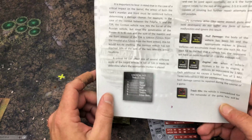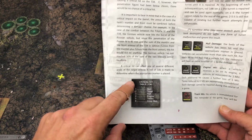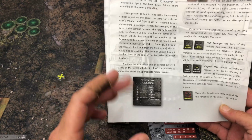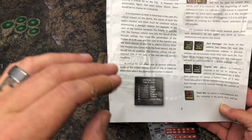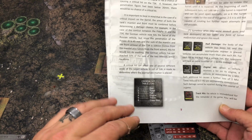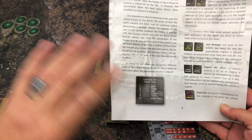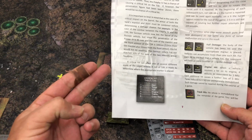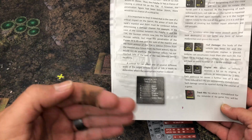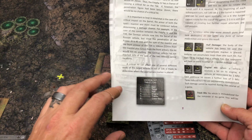All right, and forgive me because I do not have player aids yet in the prototype copy, but here is our little critical hit table. And you're going to roll a 1d6. Now, this is coming into play if you did not beat the armor. So your penetration did not beat it. If you penetrate full out, you just destroy the tank. You're done. If you hit and then you hit the damage roll and your penetration is high enough to beat their armor, it's just destroyed. You don't have to worry about this.